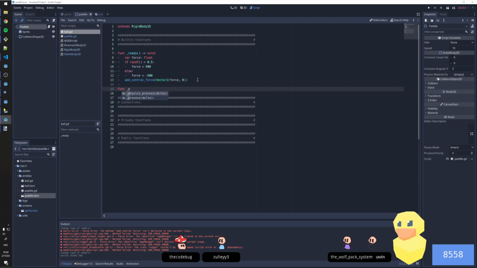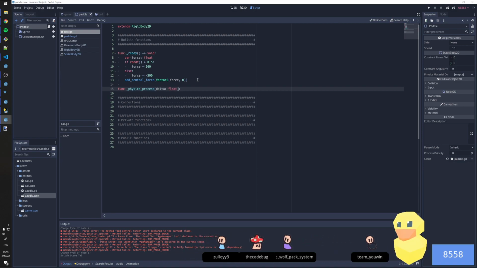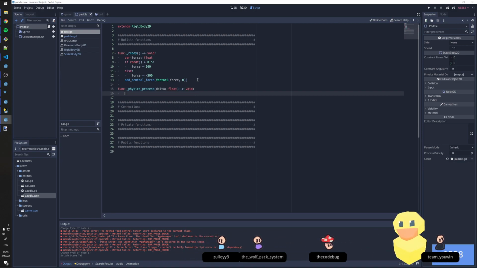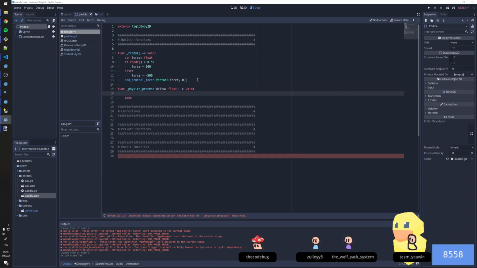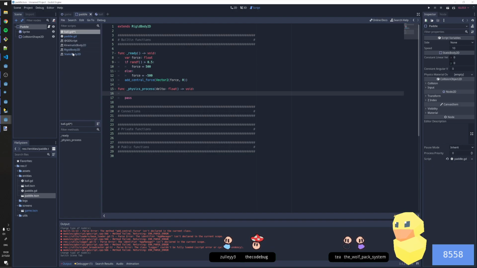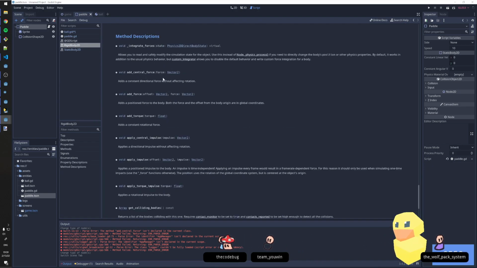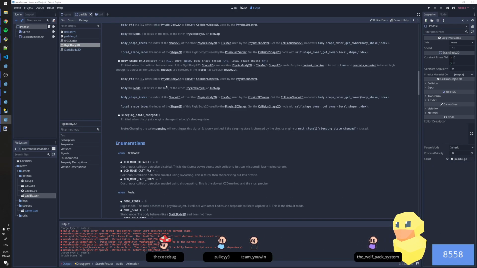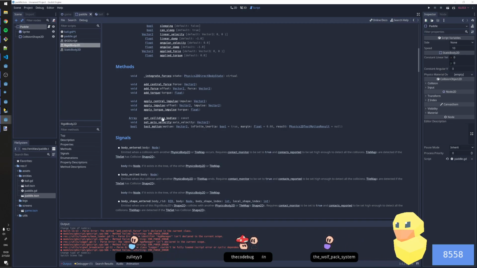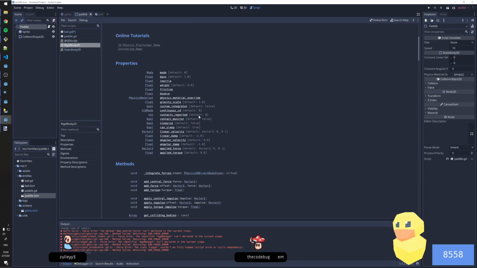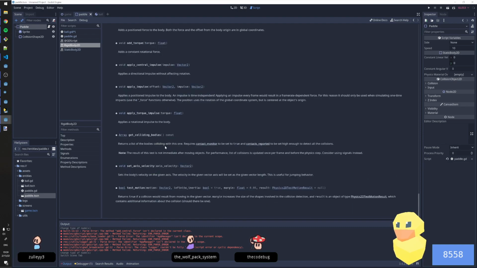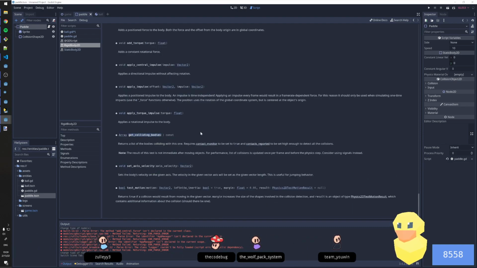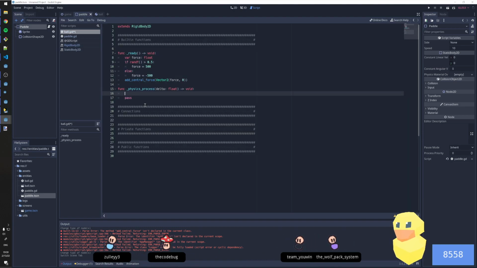So func _physics_process. There's no reason to add the typing in Godot 3. It just makes me feel better about myself. So RigidBody. What was it called? Get colliding bodies. Yeah, okay. Get colliding bodies requires contact monitor to be true, contacts reported to, yeah.